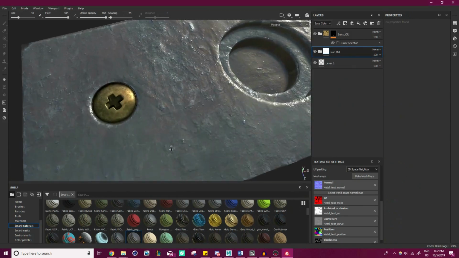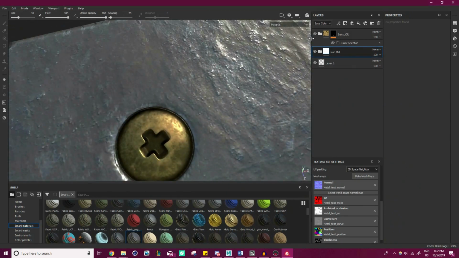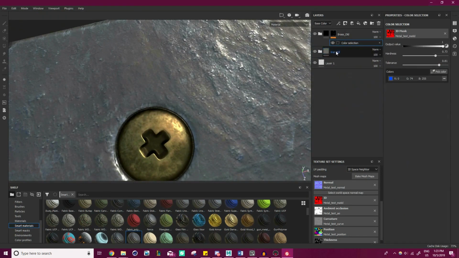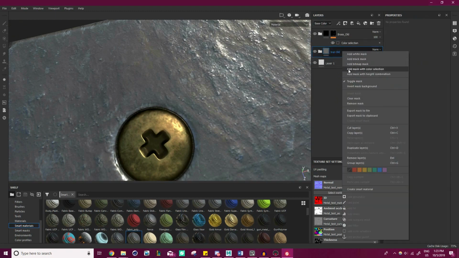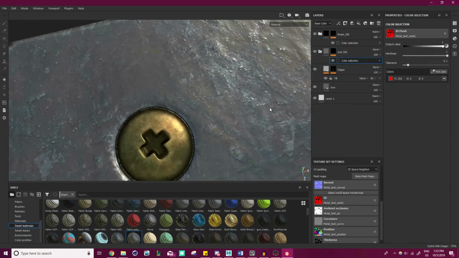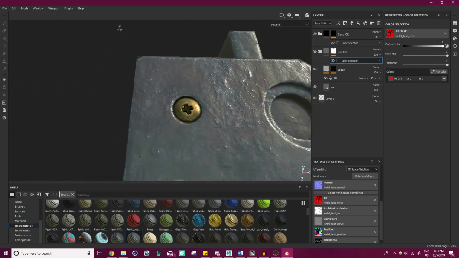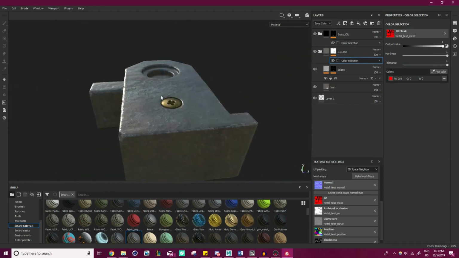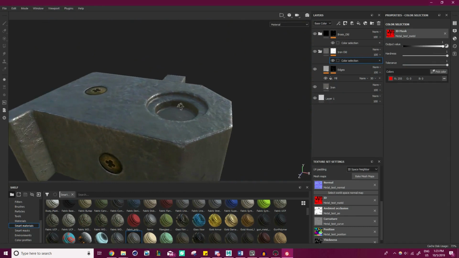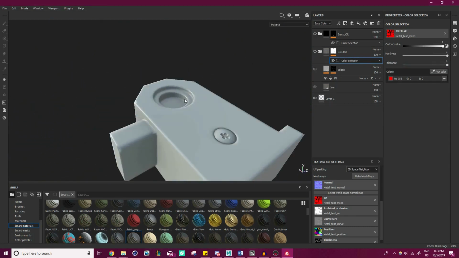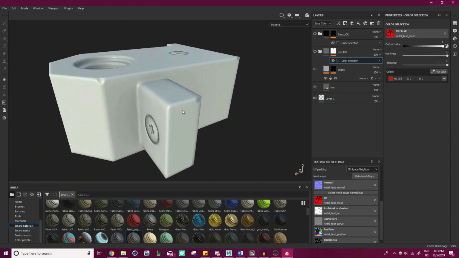So as you can see, even though the mask might not be super perfect because we can change the tolerance, as long as there's something underneath of it, it should be fine. It is better practice though to add mask with color selection, pick this, put it underneath and make sure it's matching, just because the height information of this underneath a different material might affect it a little bit. But essentially that's how we can get our different materials working.